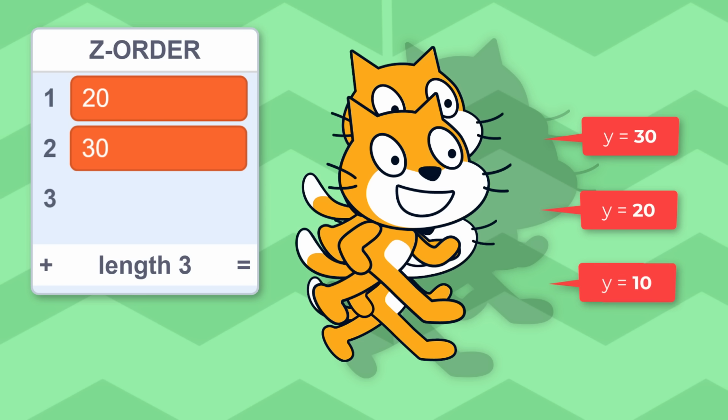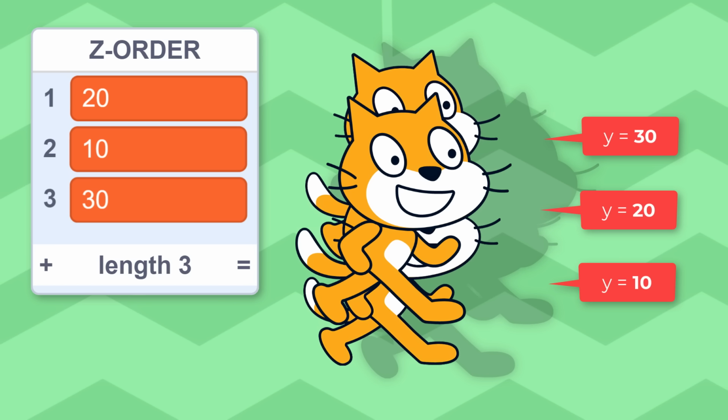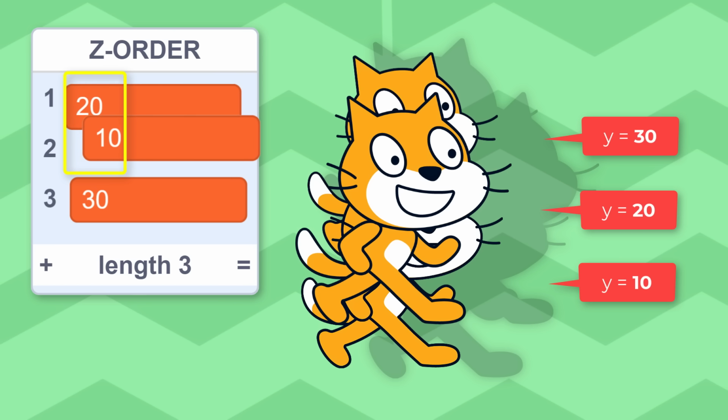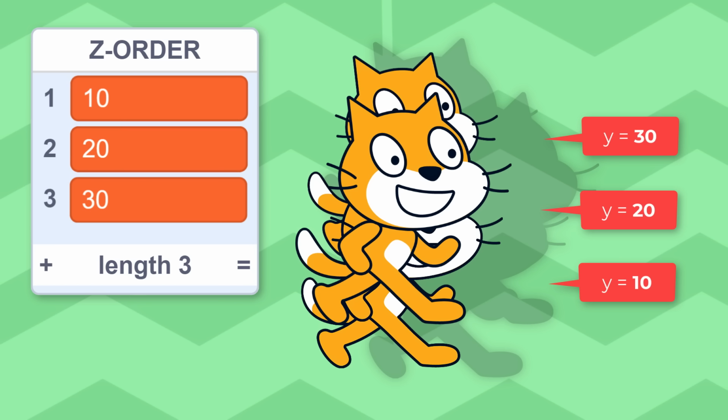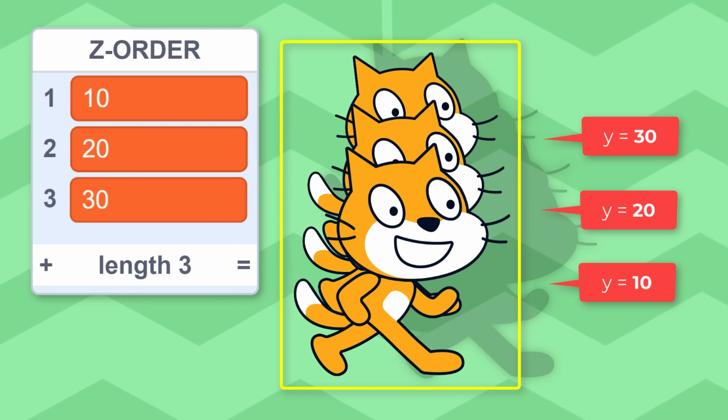Here it is, just behind the other 2 sprites, with a Y of 10. Question is, does 10 belong at the bottom of the list? No siree. It's smaller than 30, so shuffle it upwards. And the sprite too. But look, it's also smaller than 20. So shuffle it up again, right to the top. So now we have moved the last sprite forward by 2 layers, not just 1. And the job is complete. All our sprites are in order.